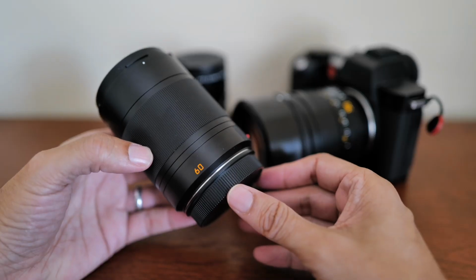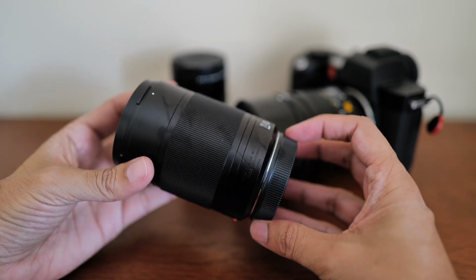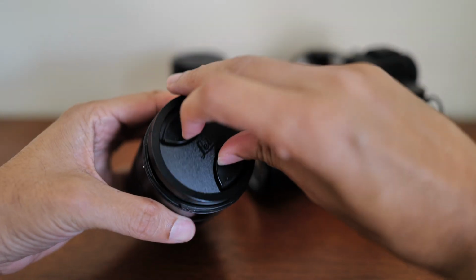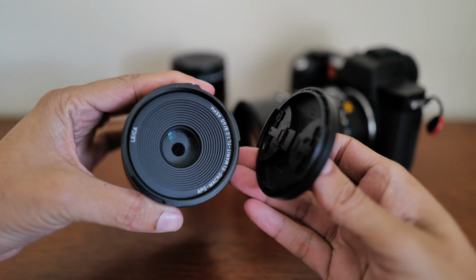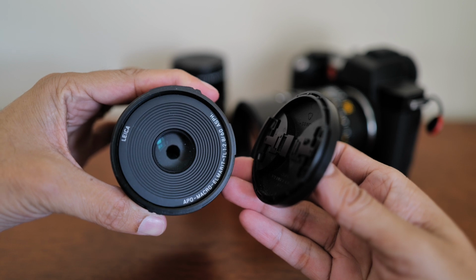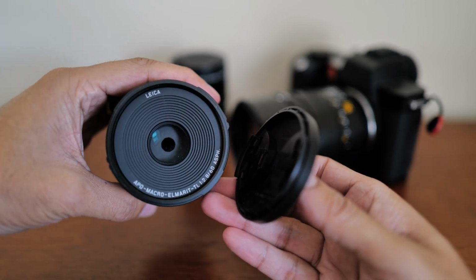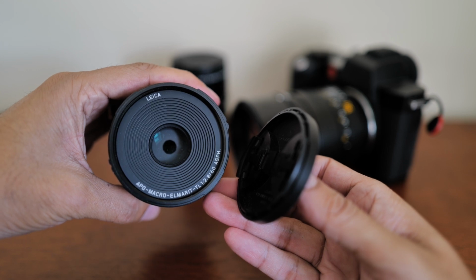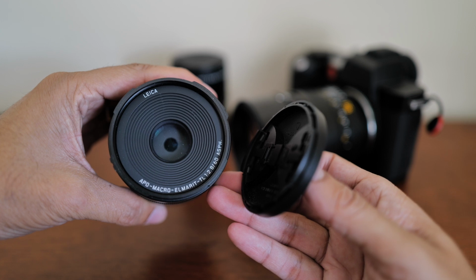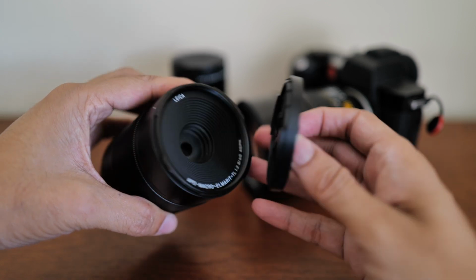I do have my 60mm Apo Macro TL lens, and when I put that on the SL2-S, it converts to APS-C mode, so the lens converts to a 90, but it loses some megapixel resolution, so I think it crops down from a 24 megapixel to somewhere around 18. It's an autofocus lens and fairly lightweight at 355 grams, but it doesn't have a wide aperture. It's a 2.8, so not great for low light capability.